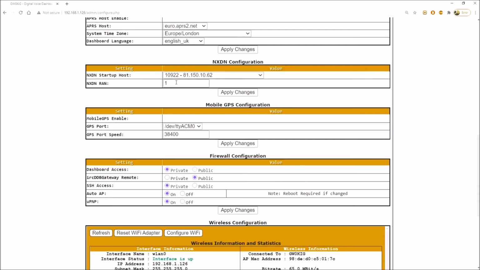So all I had to do here, just because we've got this set to the talk group you've already seen, we can move this to another talk group just by keying up on our transceiver as we would with the DMR. So the operation is very similar in that respect. I just need to show you one more thing.